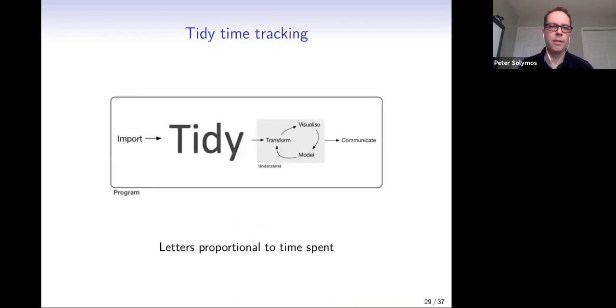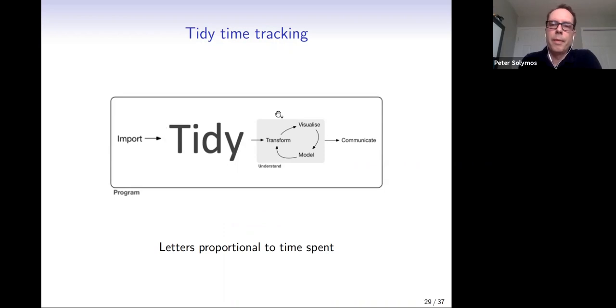But what I found is if you include time tracking, how much time you spend in each of these steps, then you're really spending 60, 80% of the time with tidying up the data. And then the rest is the more enjoyable part.